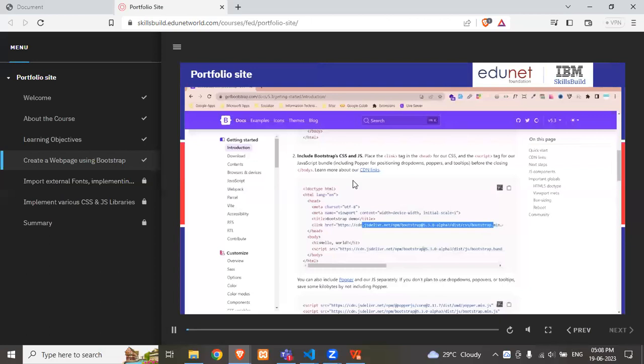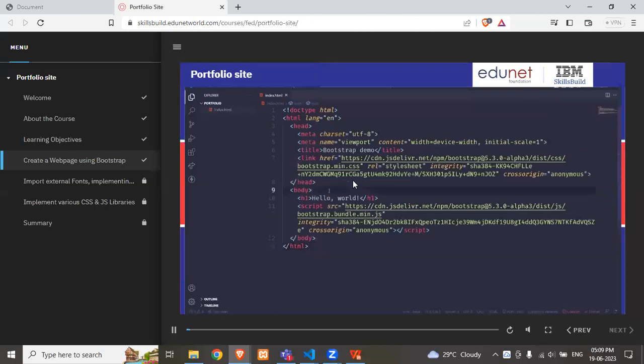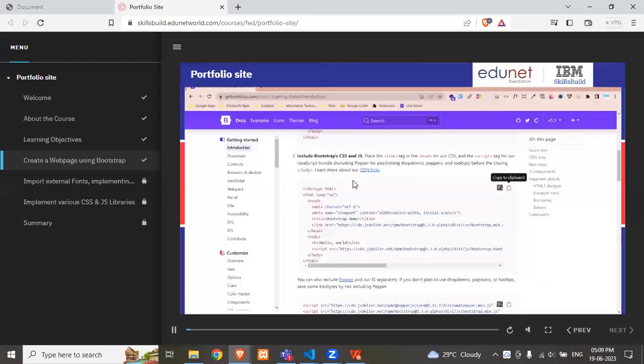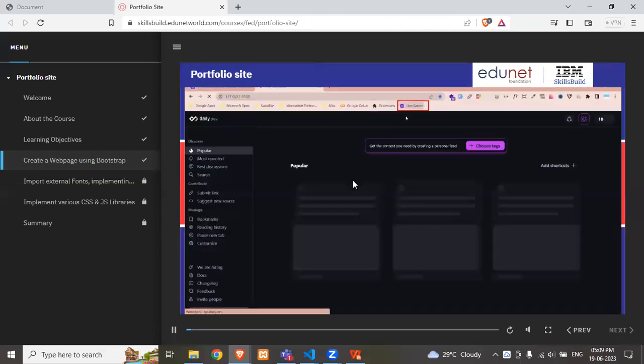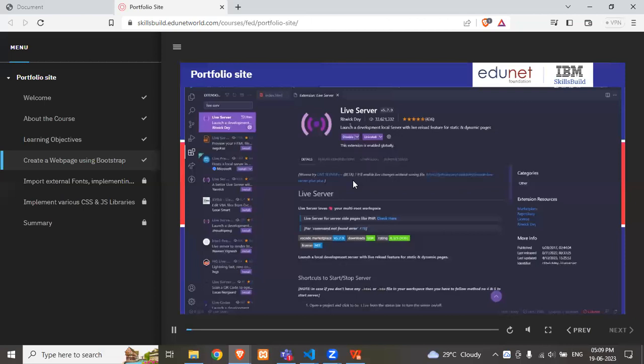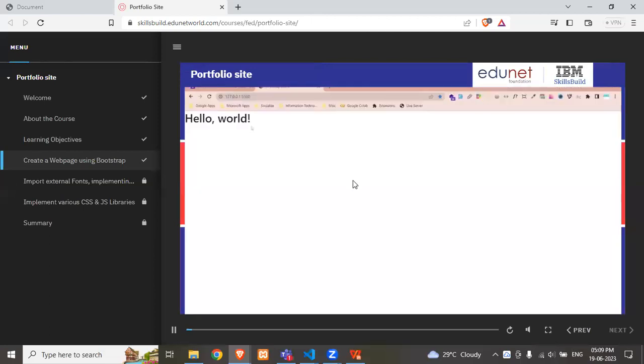Mm, got it, sir. Is it needed to mention our personal details in that? It is good to mention your own details in your portfolio website, because later, you are all college students, right? Later you can work on that portfolio, and you can even host it on some website like GitHub. If you're hosting it, then when you go for a job interview, you can add that link in your resume, so they can view the portfolio which you have created online itself.